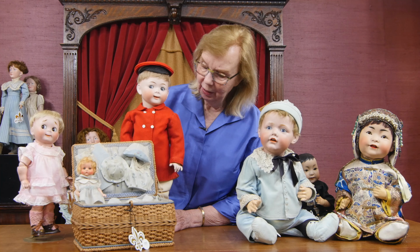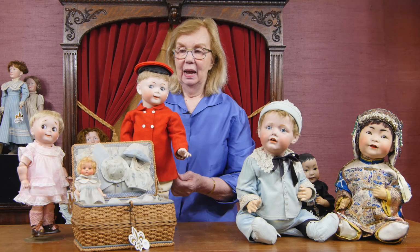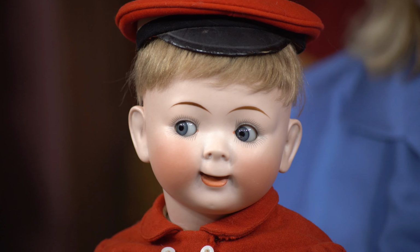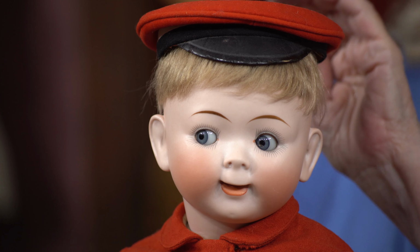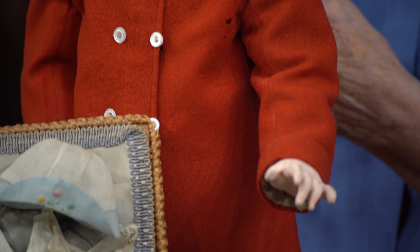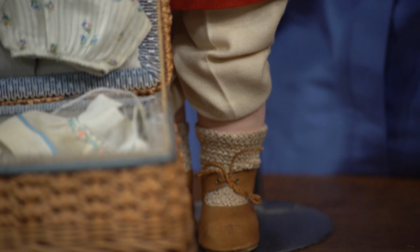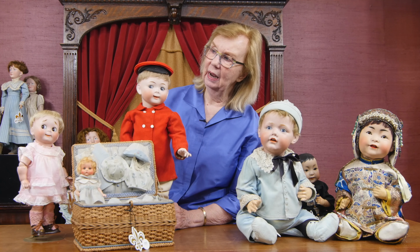And then other companies came along, like Hertel and Schwab, that introduced what they marketed as their Jubilee Googly. And I have this fellow to show you. There are quite a few other little googlies in this auction, but I wanted you to see this because, again, size matters, folks. This is a rare, larger size. It's not only more cherished by collectors because of its rarity and size, but also because the larger size allows a bit greater expression of the face. Wonderful antique costume as well.